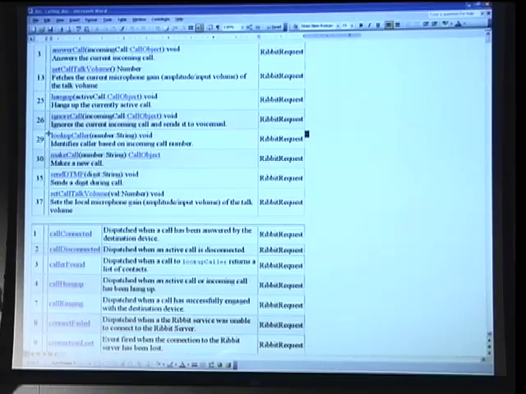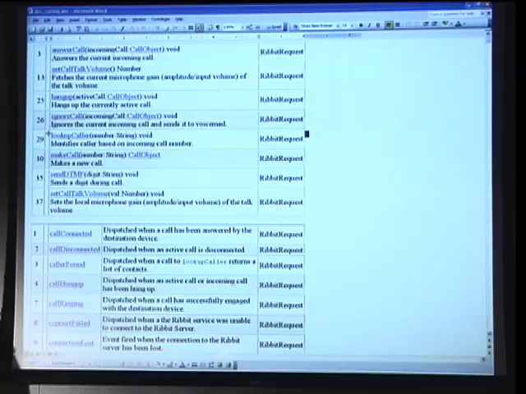Hang up, obviously, I'm in a call. I want to hang up on that person. I'm all done. I pass back the call object of the active call. Ignore call, I'm receiving an incoming call event. I recognize the number, don't want to talk to that person, or I'm busy. Ignore it, we'll send them to the voicemail. And then of course, what happens then is they leave a voicemail, my application gets a new voicemail event, and then I go to my messages and I can see what that person was calling me about. It's pretty cool. I wish we could do that on our regular phones.